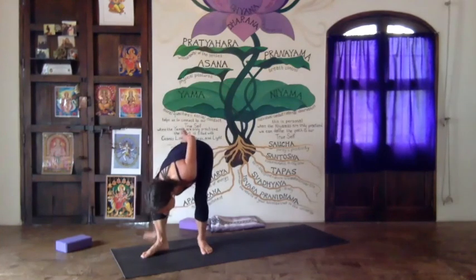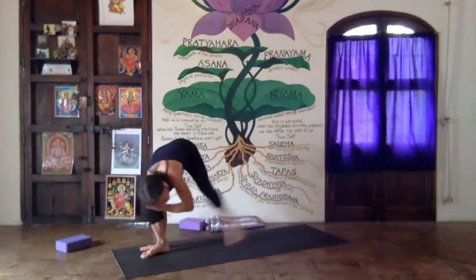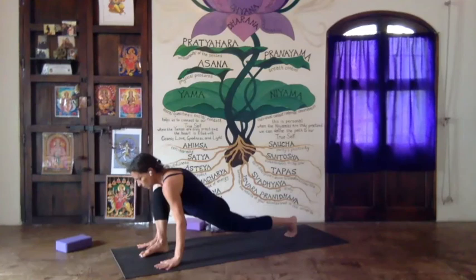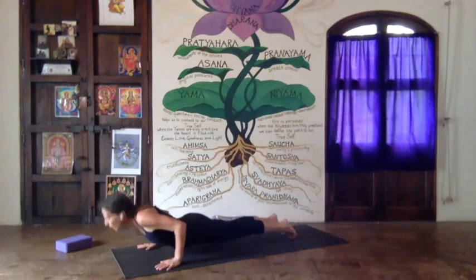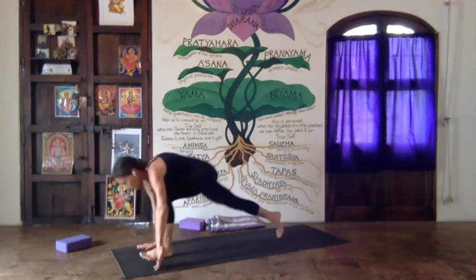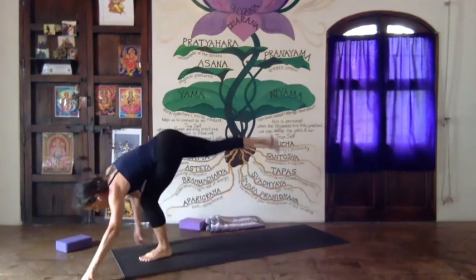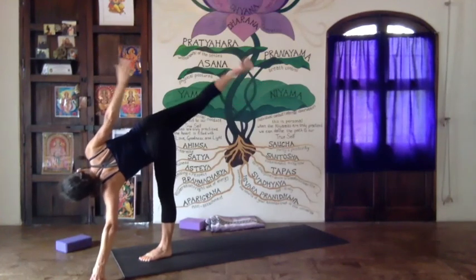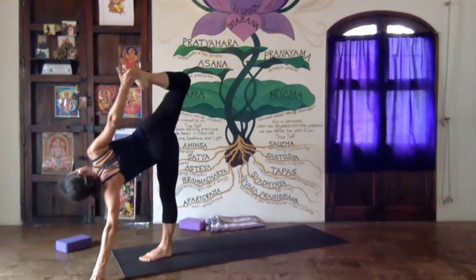Gently come back. Right hand, left hand. And make your way to Chaturanga. Up dog. Downward facing dog. Left foot steps forward. Left hand goes once, twice, once to the left. Open up. Maybe you want a little bind here.